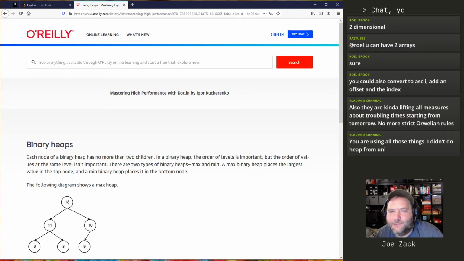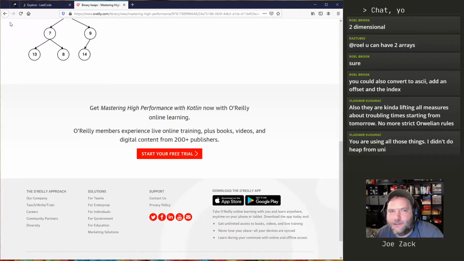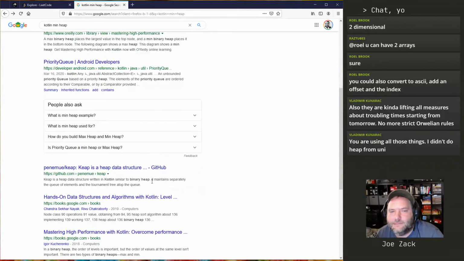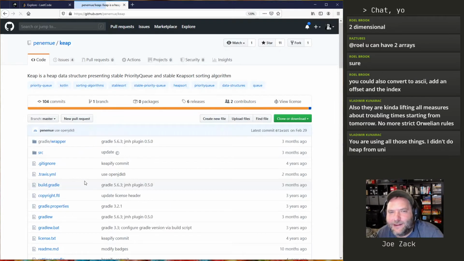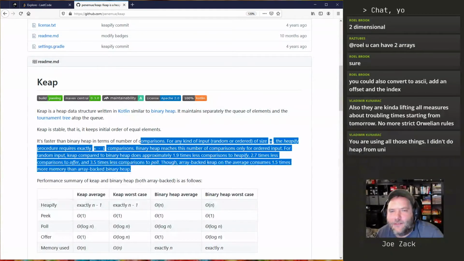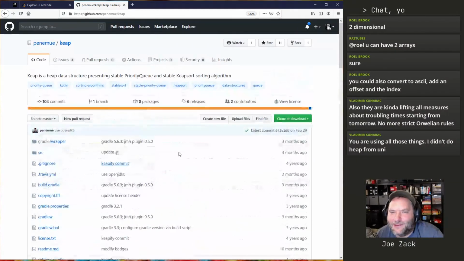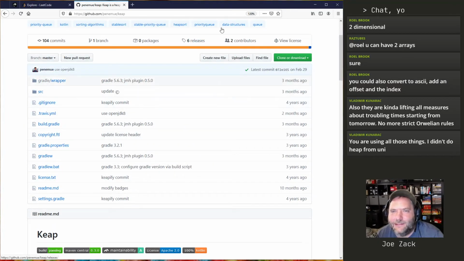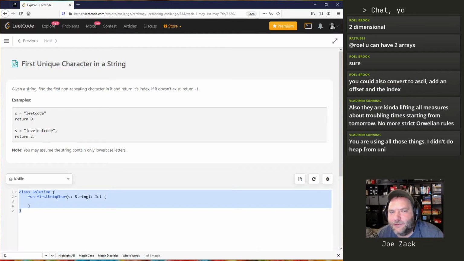Binary heap. Okay, yeah, I want to know if it's built in. Heap is a heap data structure written in Kotlin. Oh, if I use third parties, though, I'm not going to be able to bring it in to LeetCode to prove it.